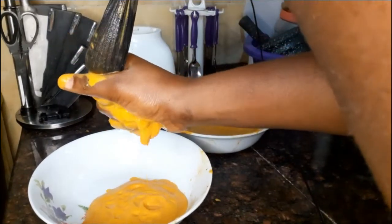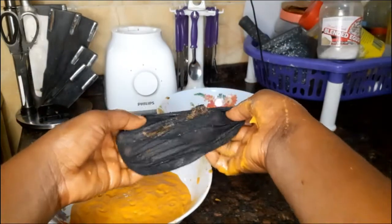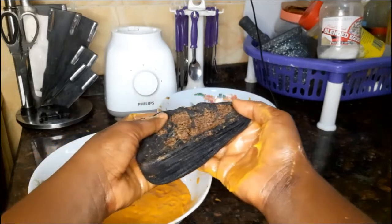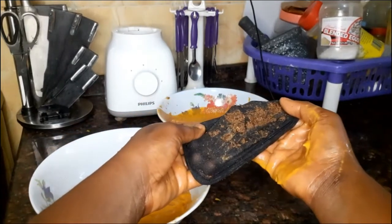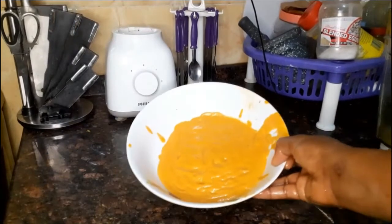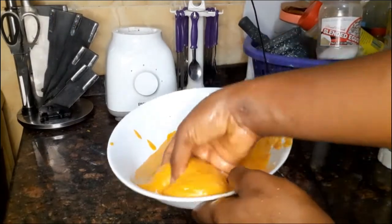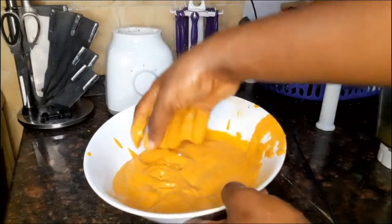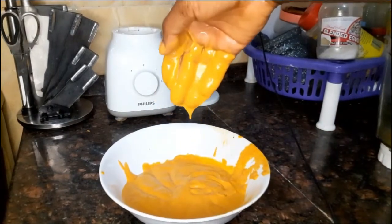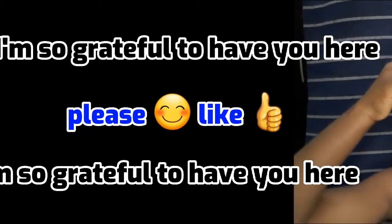If you have a wig cap, it's better to use it. Papaya helps to regulate sebum that nourishes, strengthens and protects your hair. The papaya fruit benefits your hair by stimulating collagen production and also strengthens the middle layer of the hair. It helps repair damaged hair and makes your hair strong and healthy. I've already pre-pulled my hair and shampooed with black soap.